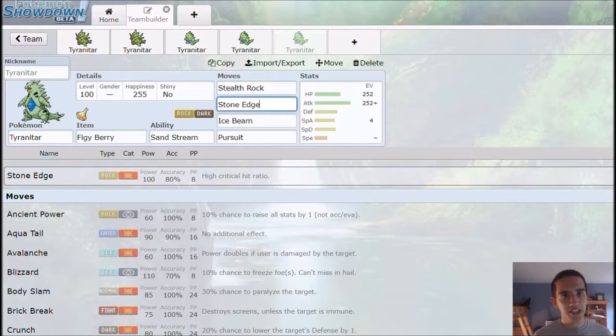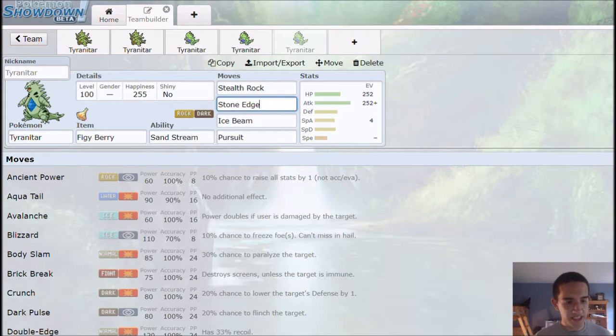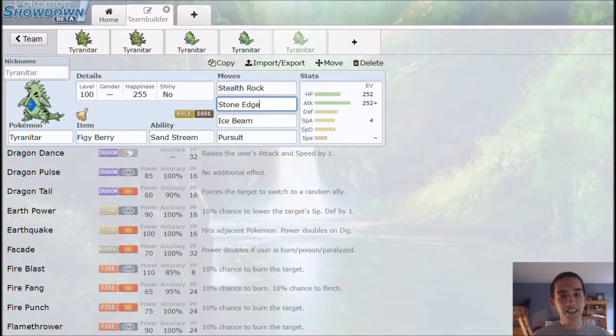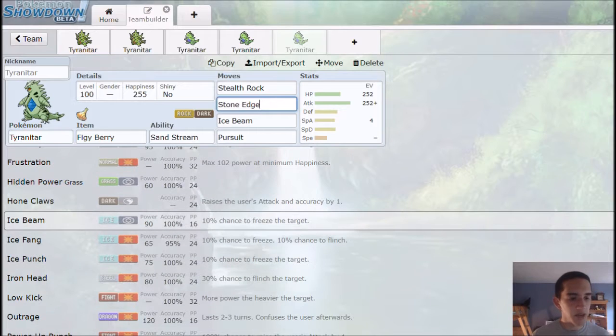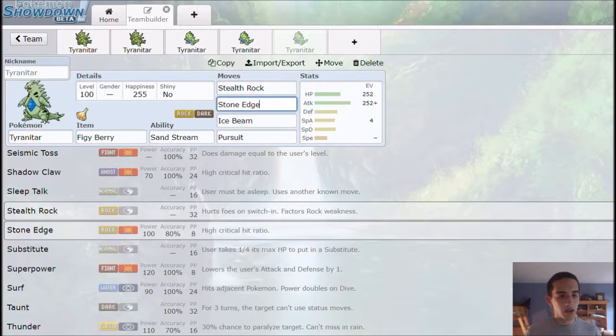Again, you can go for Fire Blast. He has some of these special type moves as well. Let's just see here, you can make a full team of his special moves. He's got access to Ancient Power, Dragon Pulse, Earth Power, Fire Blast, and Flamethrower for those who aren't feeling the risk. He's got access to Ice Beam, like I said. Anything else that he really wants to run? Surf, Thunderbolt, Thunder Wave, Taunt.